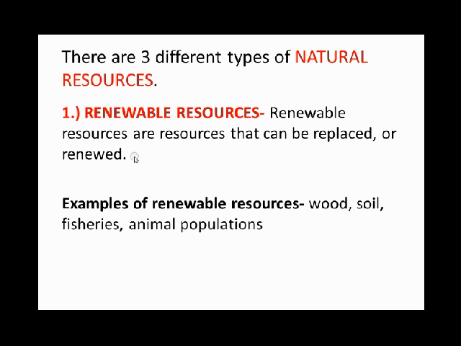One is renewable resources. Renewable resources are resources that can be replaced or renewed. So we just gave the example before of wood, with trees. We can grow more trees. Yes, it takes time, but it could happen. Same thing with soil. Soil can be used up, all of the nutrients in the soil, and it takes a while for that to get back through many leaf cycles that happen, falling leaves and good fertilization and so forth.